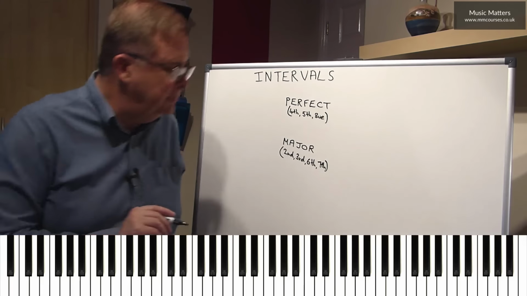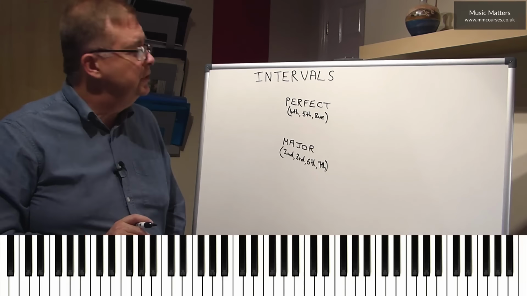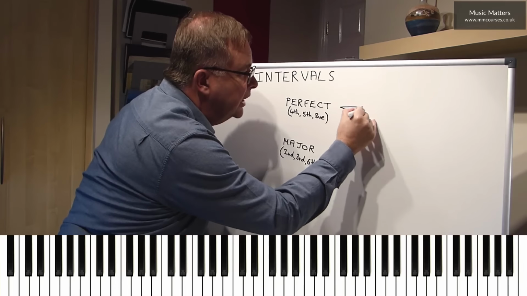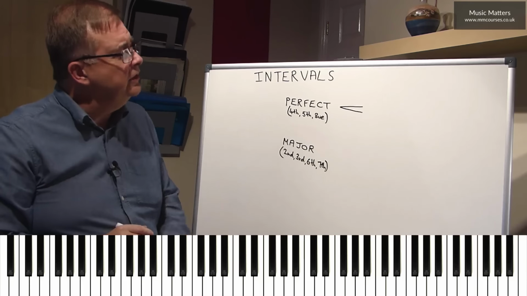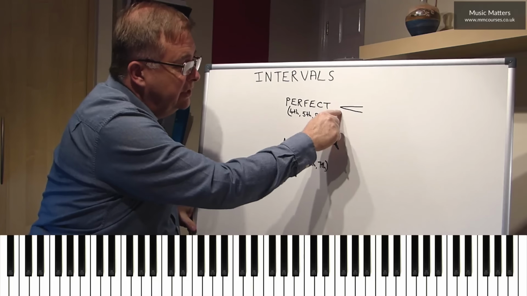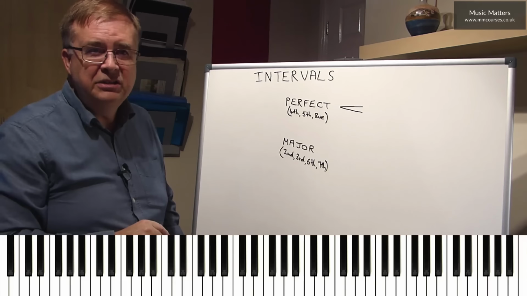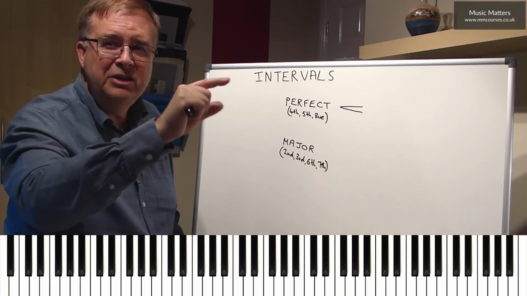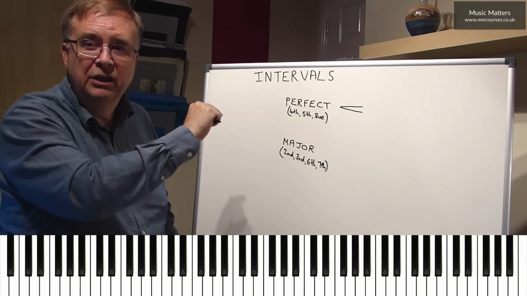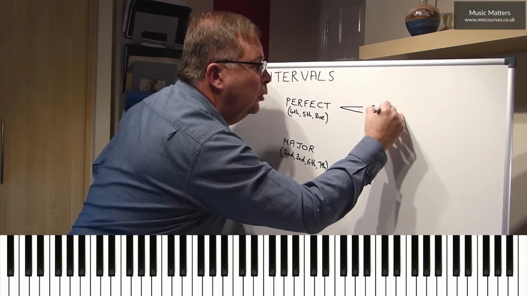Okay, bear with me for a moment, because we're now going to construct a little table that will make sense in the fullness of time. These signs that I'm doing now are not musical signs, but mathematical signs. So that doesn't mean crescendo, getting louder as it would in a piece of music. It means lesser than, greater than. So what this means is, if I take a perfect interval and I make it a semitone bigger, we'll explain all this in due course, so don't worry. If I take a perfect interval and I make it a semitone bigger, it becomes something called augmented.